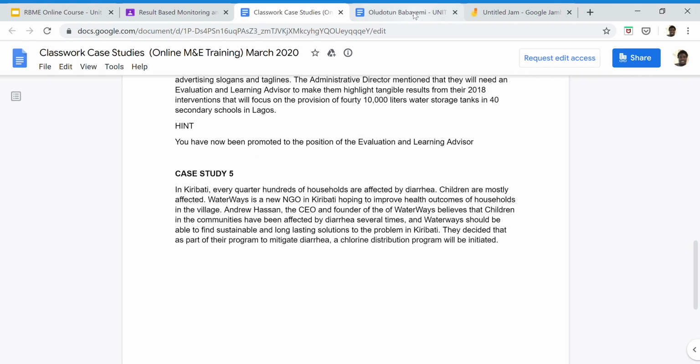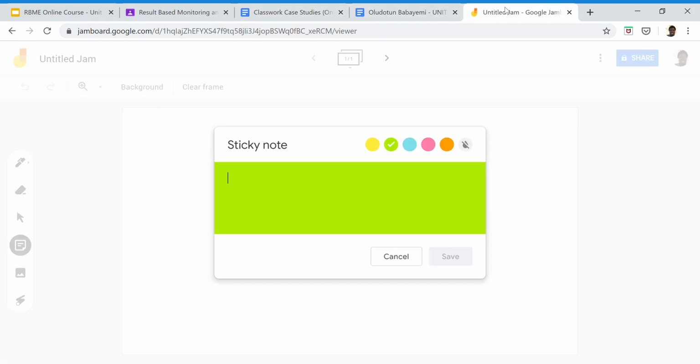So children are really affected. That's in terms of needs. So what I'll do is put my pathway on my Jamboard. You might use a Word document if you want. So I'm starting with the needs: they do not have access to clean water.